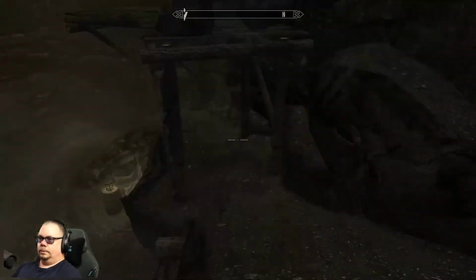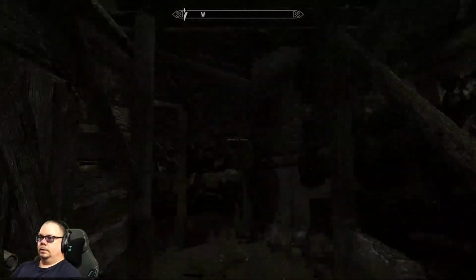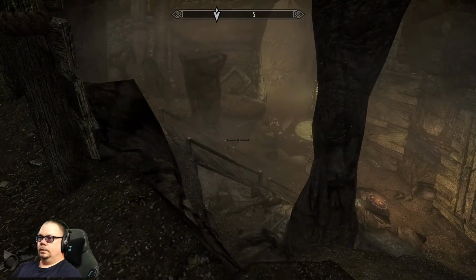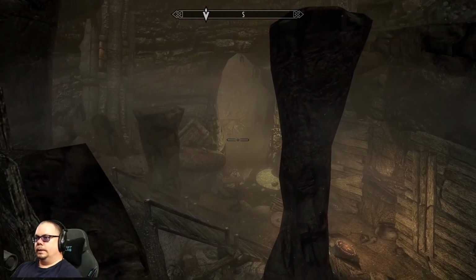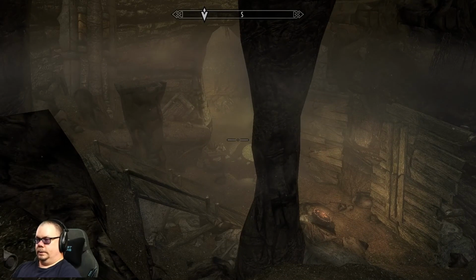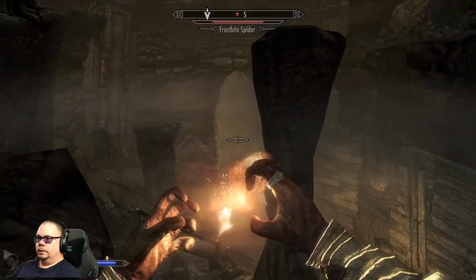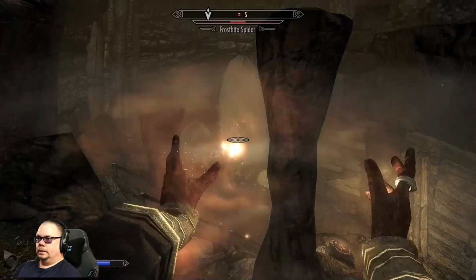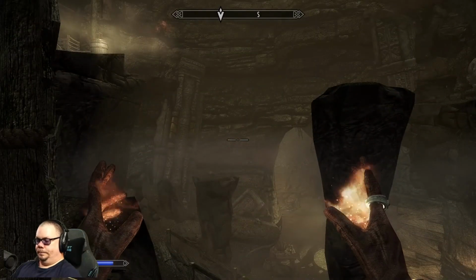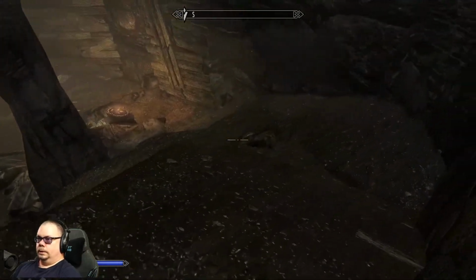Kind of empty for what should be a dungeon. Wait. What's that? Looks like a great big mechanical spider. Let's find out. Whoa. Just a regular spider. Just get rid of that one. Back to sneaking.